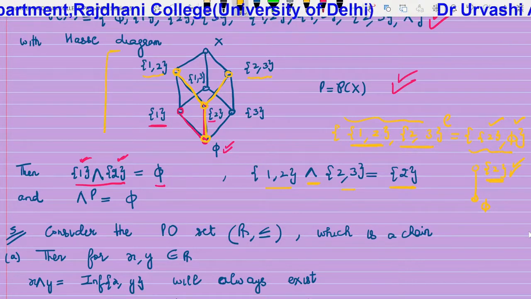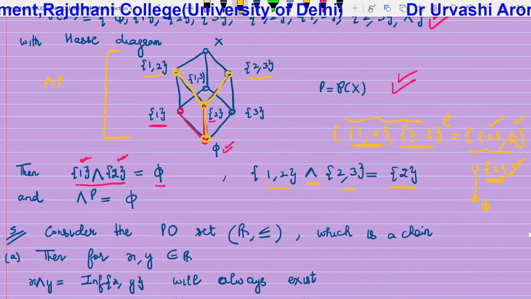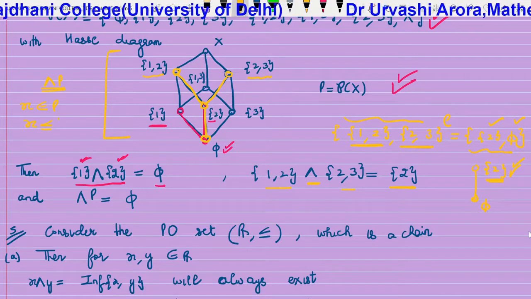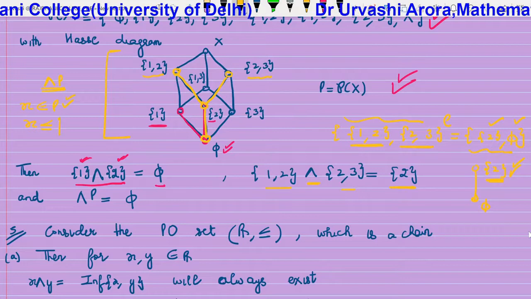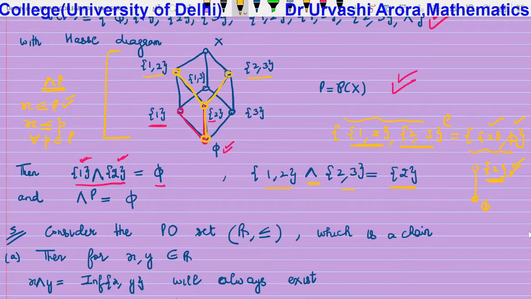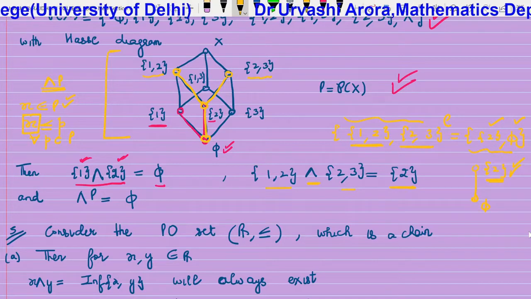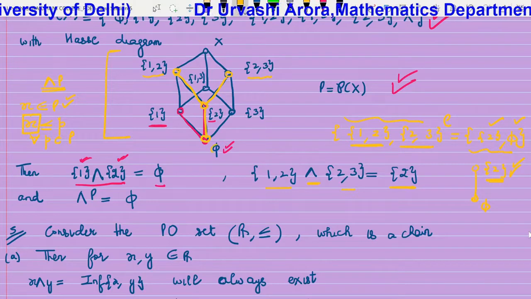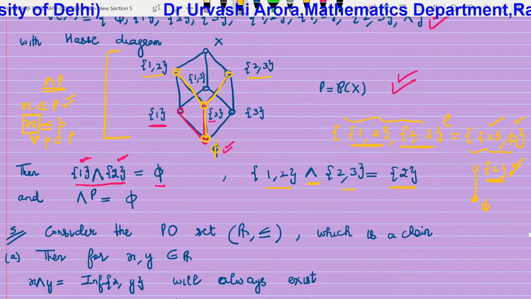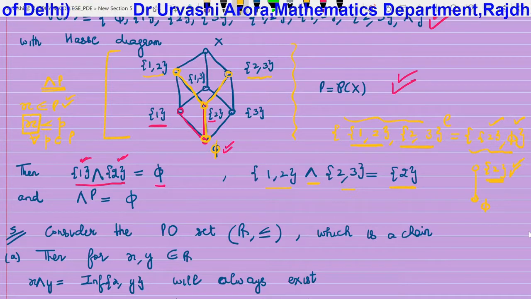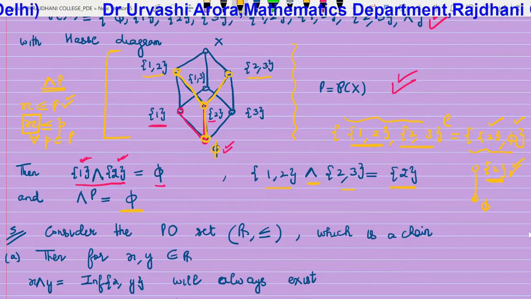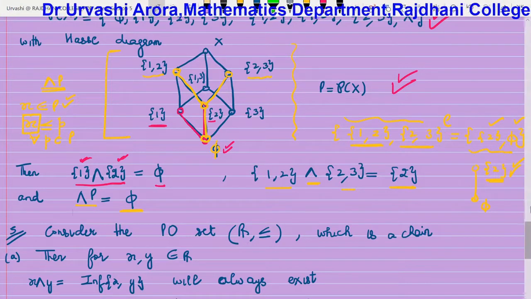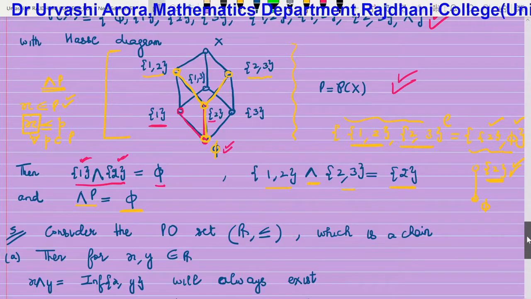Now if you try to find out the meet of the whole set, the meet of P should be that element x belonging to P such that x is less than or equal to p for all p belonging to P. And we can see that the particular element which is smaller than every element of this poset is phi. Phi is at a level which is lower than all the elements of this poset. So phi is smaller than all the elements, which means that phi is acting like the meet of P. So definitely the meet of P exists, and it is equal to phi in this case. So that was the fourth example.